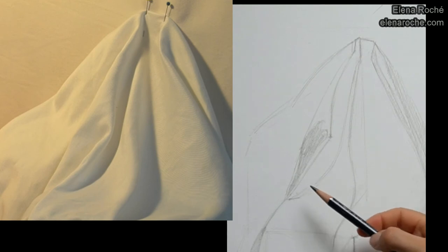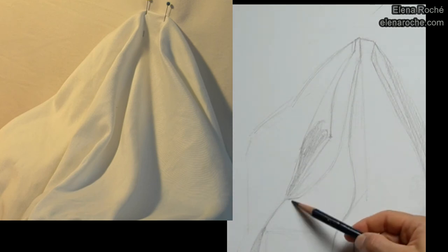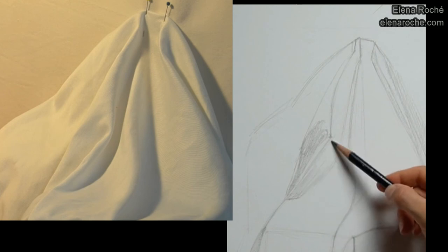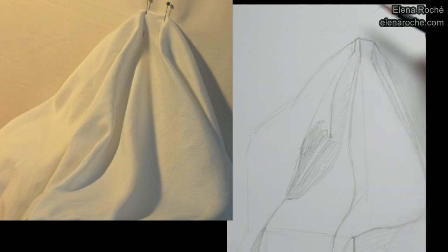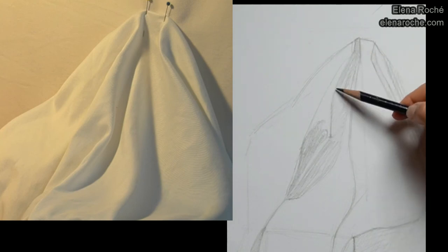Because it's one piece of fabric and it's following all of this together, none of the folds are separate from each other. They all have to make sense. They can't be like, one fold does one thing, the other does something else. Doesn't work like that.